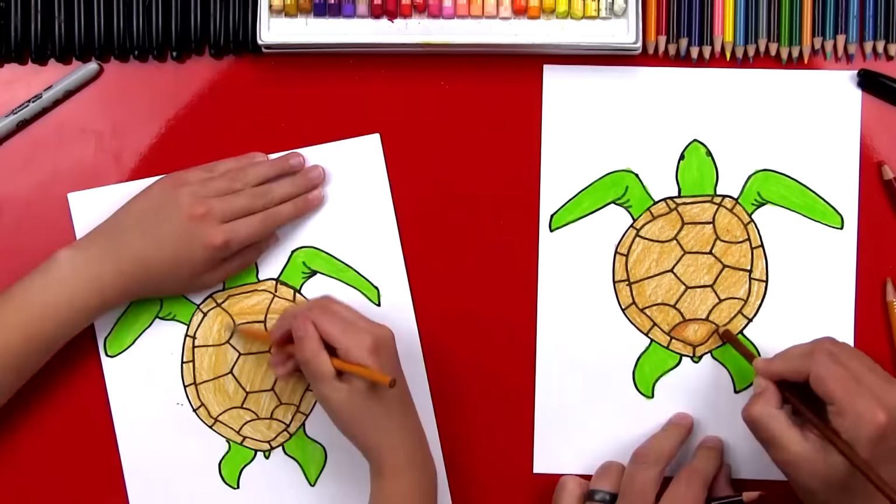All right, we finished the shells. They look really cool, don't they? Yeah. Looks a lot more realistic with that texture on there. Now, I went back over it with my darker brown, but you don't have to. You can leave it off just like yours. It looks really cool. Now, we're going to switch to our dark brown to add spots to his flippers and also to his head. So let's fast forward again.